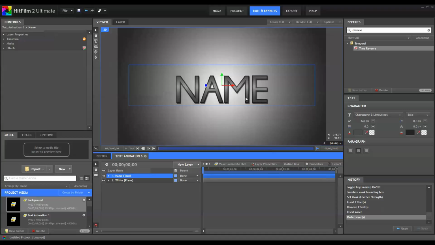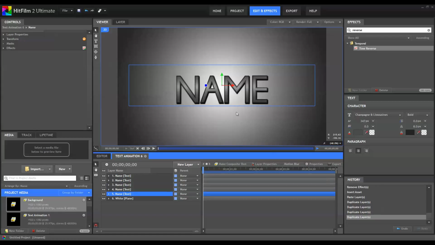And then I'm going to rename each layer for each letter. So in my case, I have one called N, A, M, and E. And what I'm going to do is get rid of the visibility for each of those.